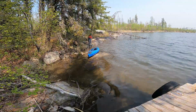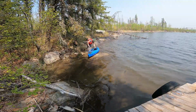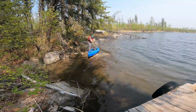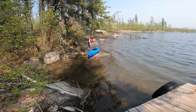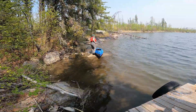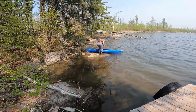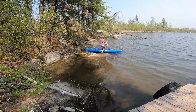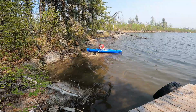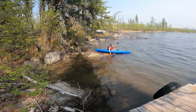People ask me why. How do you drive 8 hours to get to a cabin in the middle of nowhere? I'm just looking at my wife of 39 years going out in her kayak. She loves to kayak around here. She's been harassed by otters over the years many times. But this is why we come here. Peace and solitude. And there she goes. A little sweet pea.